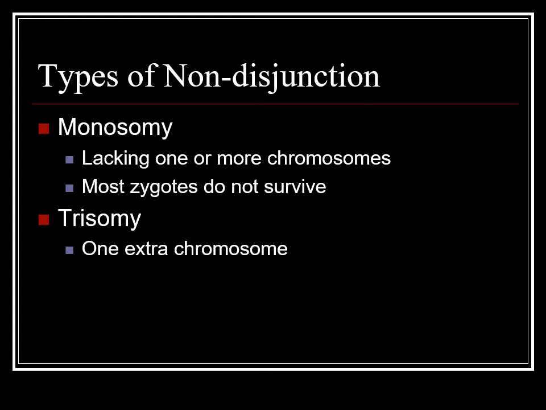Now, the opposite of that is the trisomy. Trisomy, remember, you usually have two, so tri is for three. So trisomy is when you have one extra chromosome. And so when you have one extra chromosome, you have extra instructions, which you would think, hey, extra instructions, that's got to be a good thing, right? But no, it really messes up the process of making body parts. It's like if you got furniture from IKEA and you take 3 extra random pages and stick them in the instructions, you're going to get a little confused and stuff might not get built right. Okay, so the same thing's happening with our instructions for our DNA.